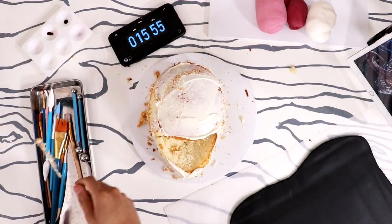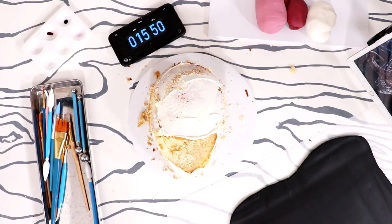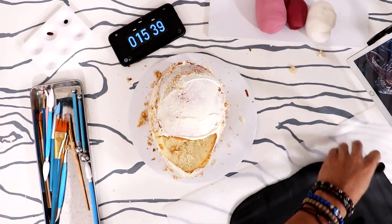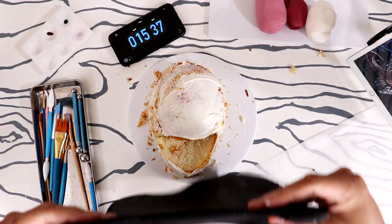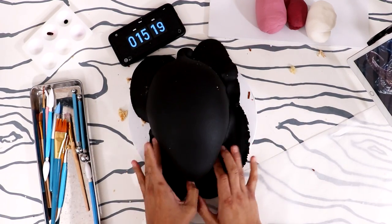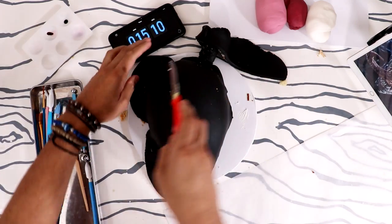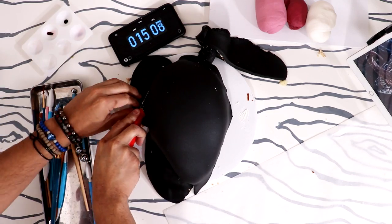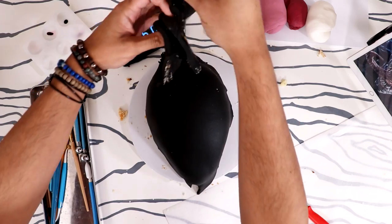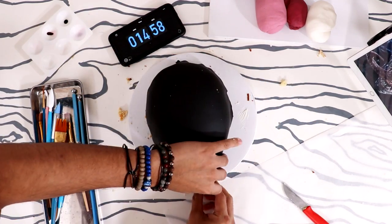Everything, oh God, fondant. Okay, you know what? What do I do? Okay. We need to add a little bit more on the side here because it's crumbling again. God. So we got that. Now we add our fondant for the face. Tuck it in everywhere. Like that, okay, and just cut away the extra. Wow, that's good. Oh my God, I didn't tuck it in properly. The bottom of the cake is still showing. It's okay, we're gonna keep this just in case. I always throw away the extra fondant and then I need it later on, so we're gonna keep it.